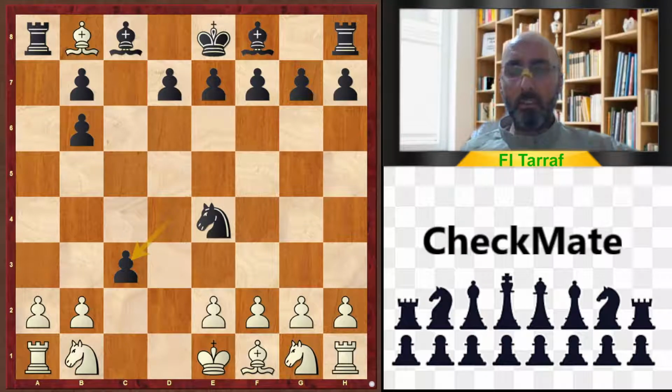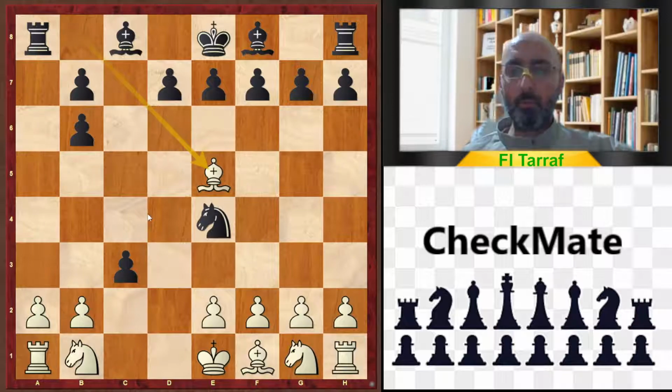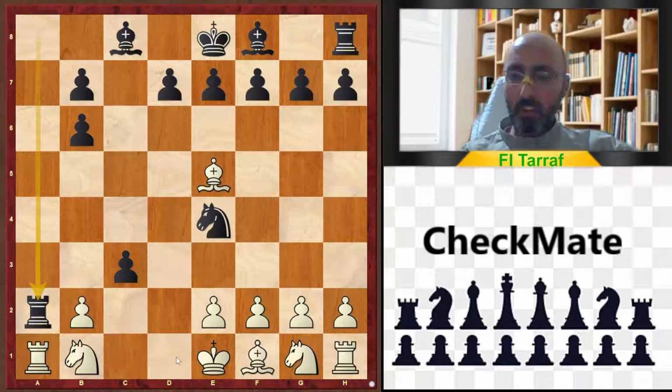Now d takes c3, and this is a very tricky move. He wants to take on b2 and push to c2 and c1. And also the bishop is under attack and the rook can take on a2. So white played bishop to e5. Maybe he was calculating that he can go back and protect the b2 pawn, but the strike move, rook takes a2, to deflect the rook from the back rank.